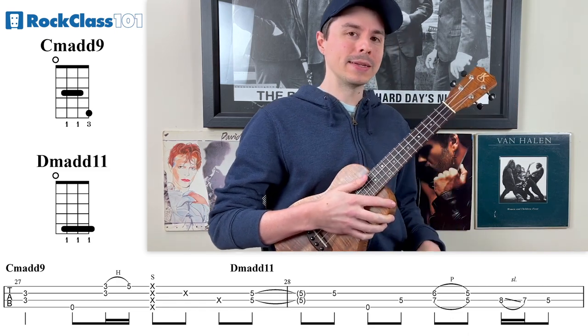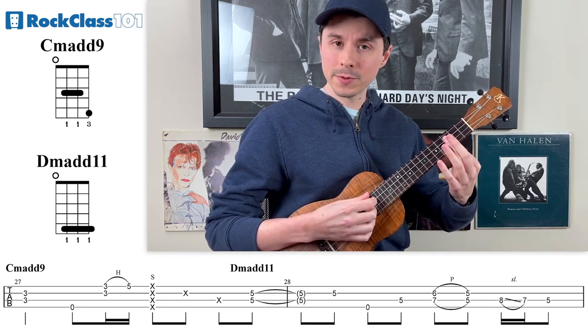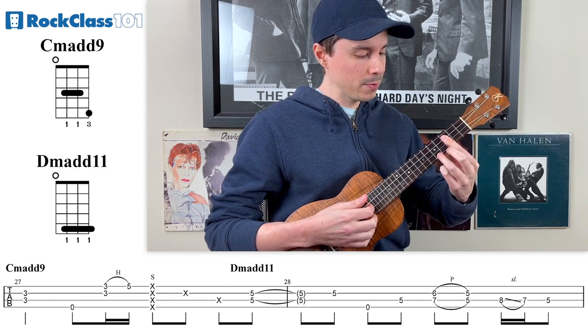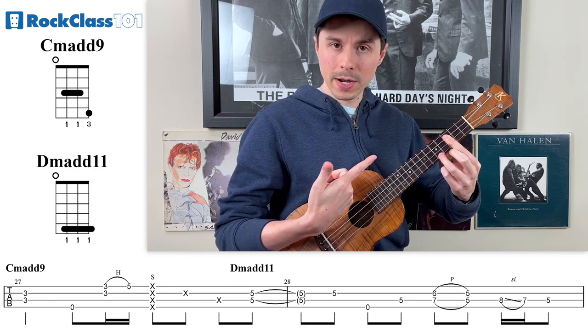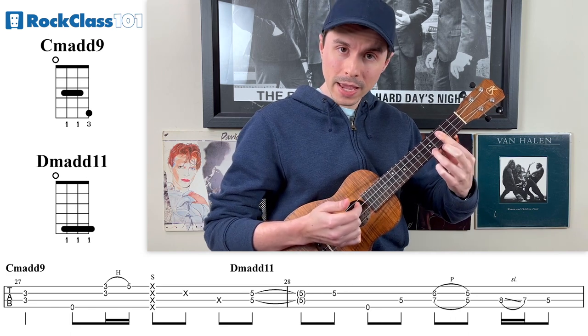Okay, so let's break that down. We're gonna start with that C minor. We're just gonna do a double stop. So 3 and 2, open G. Then take your ring finger, put it down on 5. So C minor at 9. And give me a double stop, but this time, hammer on.